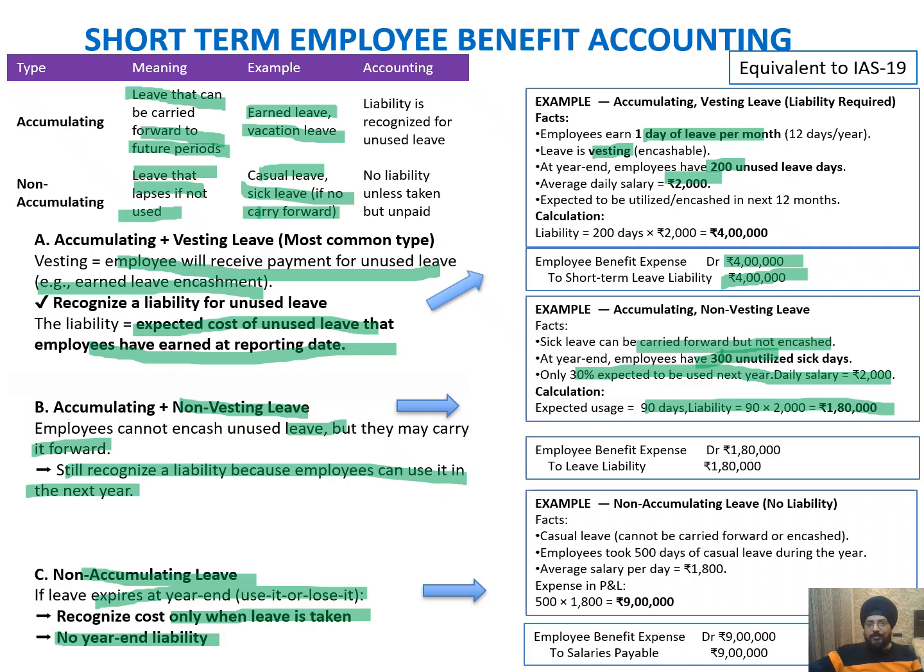In the case of short-term employee benefits, the fundamental rule is that if the liability arises in the immediately next 12 months after the reporting date, then we recognize it as a normal current liability. But if it is beyond 12 months, it has to be recognized as other long-term liability. In that case, it requires actuarial valuation because it has a discounting factor, and there is some proportion of increment given by the organization in the normal course of business. So this is how accounting happens for short-term employee benefits. We'll move to the next slide.